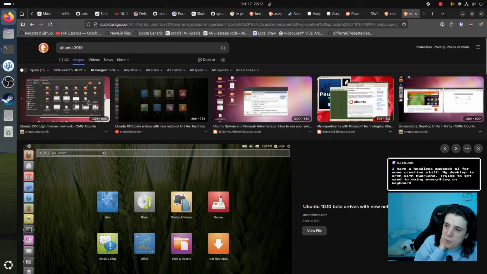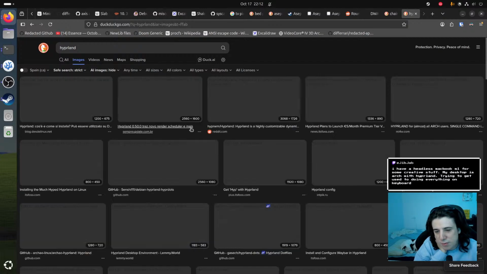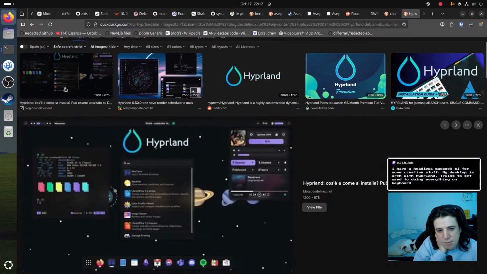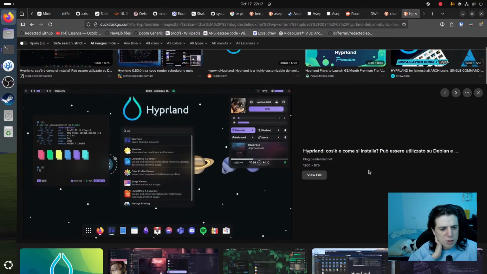Headless MacBook M1? Interesting. Hyprland? I don't know what Hyprland even looks like, to be honest. See, this one's not giving the same user interface is an afterthought to us. Why is this in Italian?